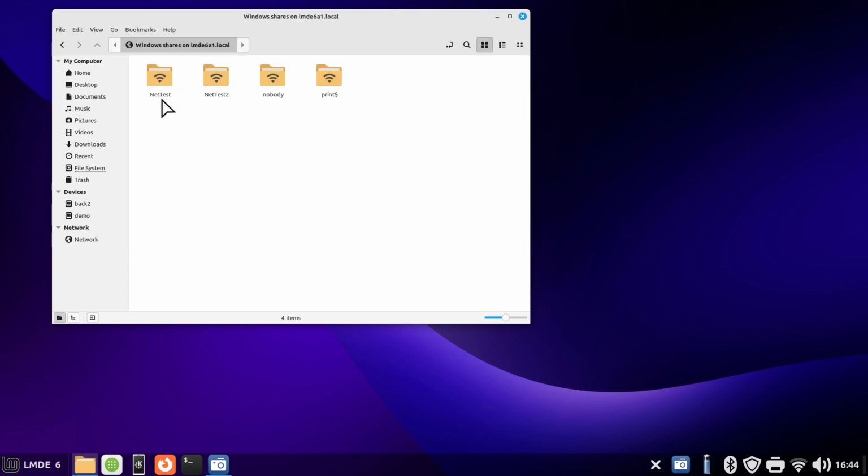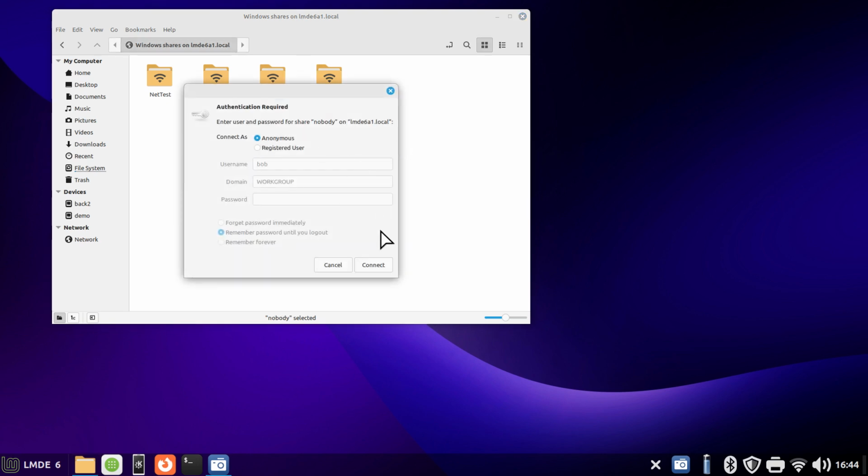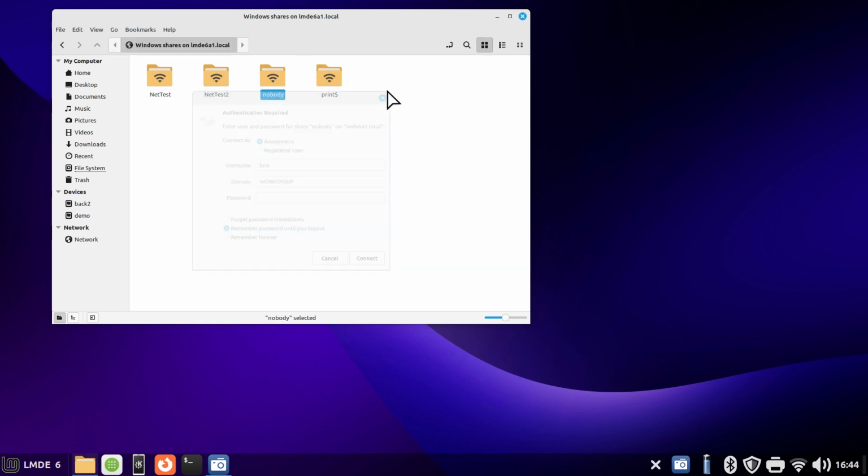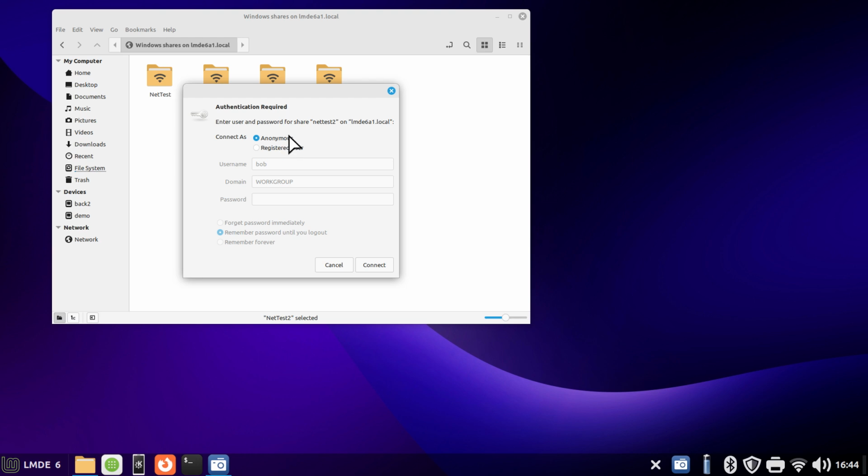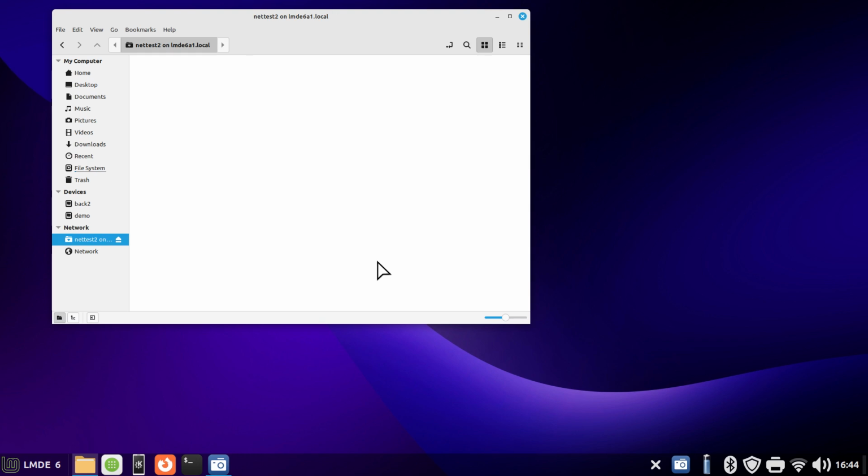Okay, that is the SharePoint called nettest and nettest2. Forget about the nobody and print. They'll just cycle on you if you try to log this in as anonymous and keeps doing this all day long. I'm not going to bother. This, on the other hand, I log in as anonymous on the other machine if I'm accessing these folders on this machine. This is how it looks pretty much on the other Linux Mint 22 computer when I did this the first time. Then I can see the folders.